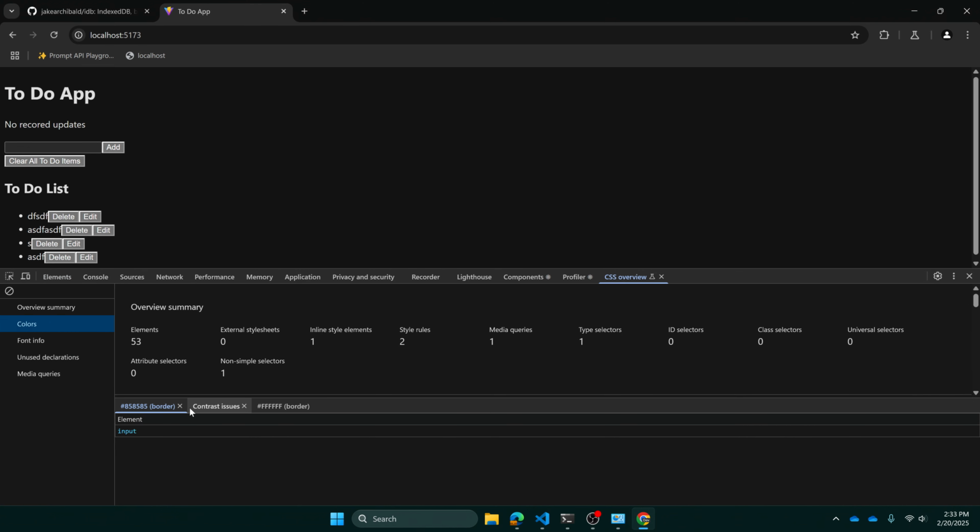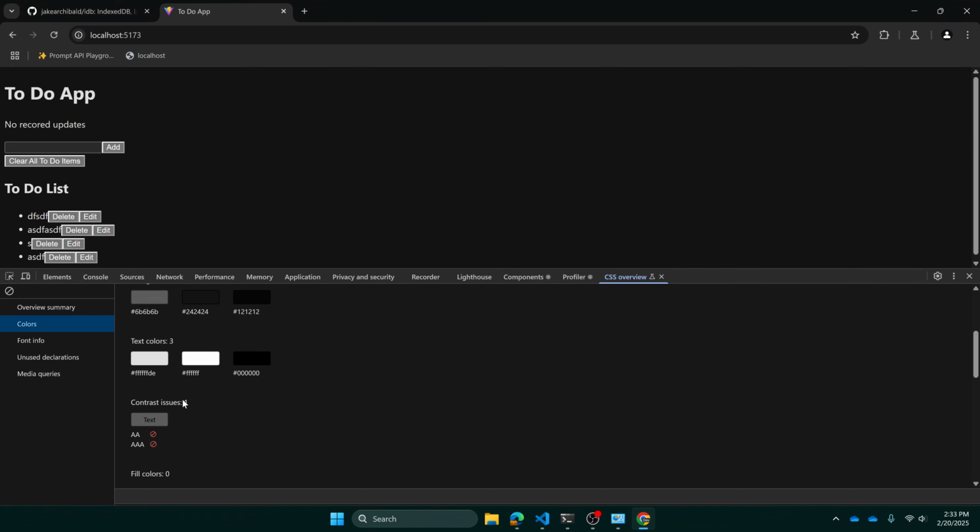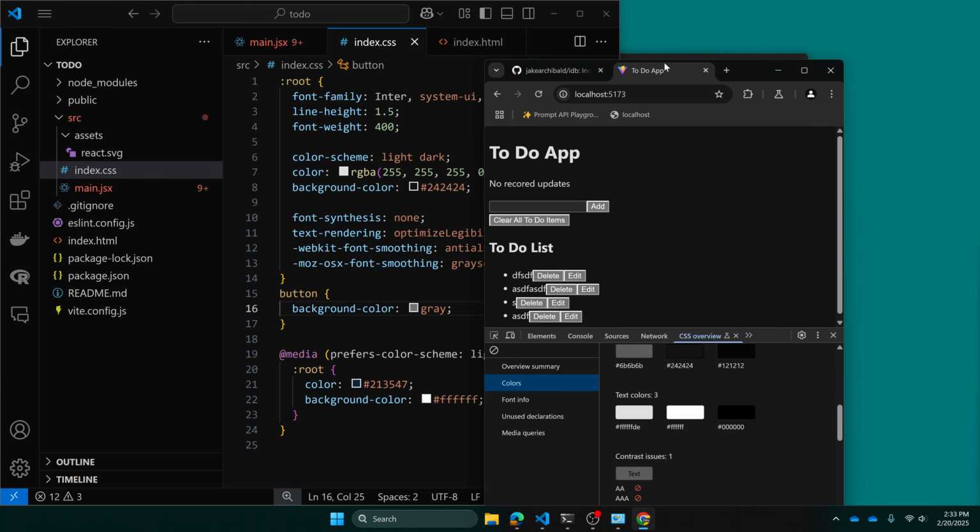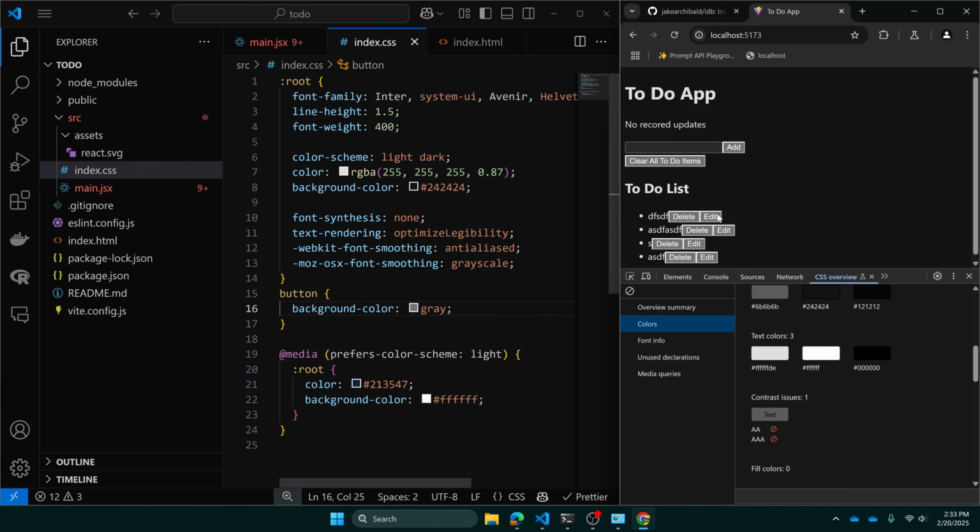But in the CSS overview, I can see it's definitely not good yet, and it's visually pretty obvious that it's not good either.